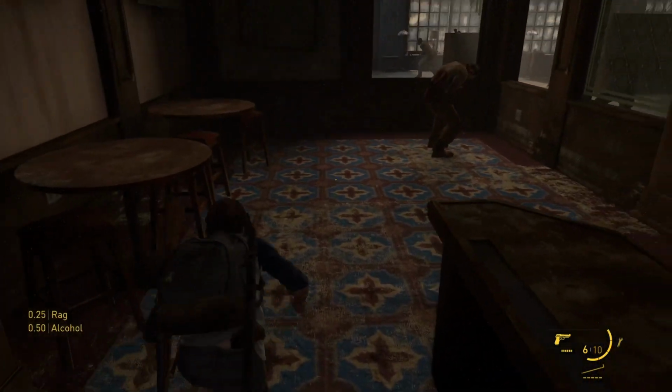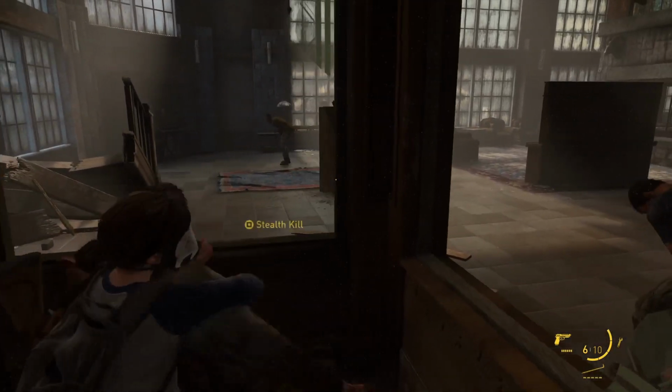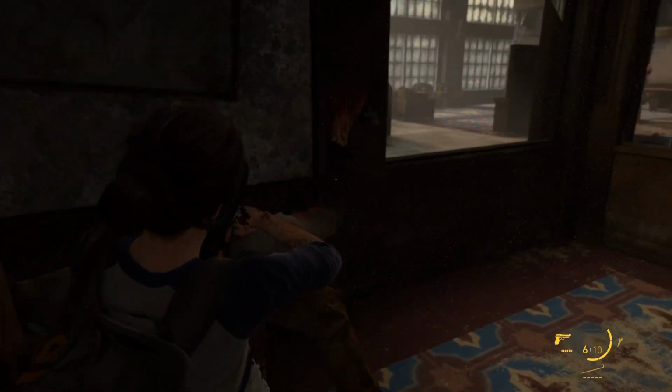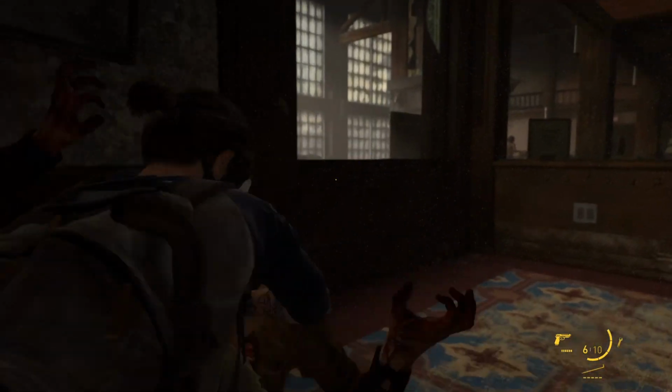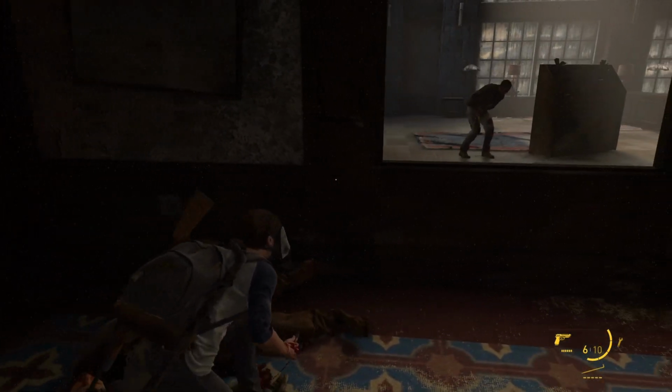Never too busy to loot. Grab this guy. Drag him off to the left. Just to be sure, because sometimes you get busted doing a stealth kill here. So drag him off to the left after you grab him. Then grab him and stab him.